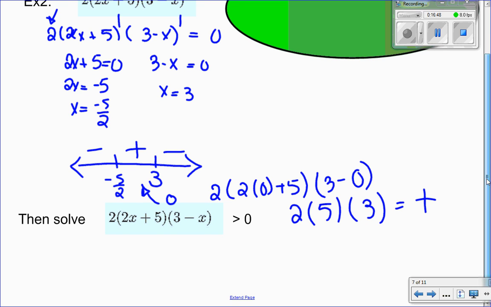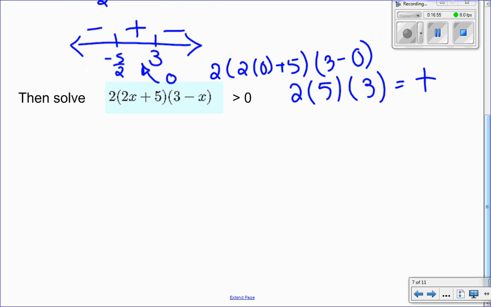Okay, we can also use sign diagrams to help us solve inequalities. So an inequality is written for us here. Notice this is the same function that we were working with before. So we've got our sign diagram above. This is the sign diagram of that function. And we want to know, where is this function greater than 0? So greater than 0 means it's going to be positive. So not equal to 0, just greater than 0.